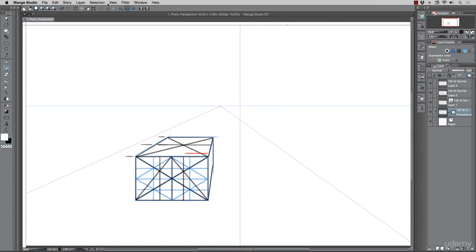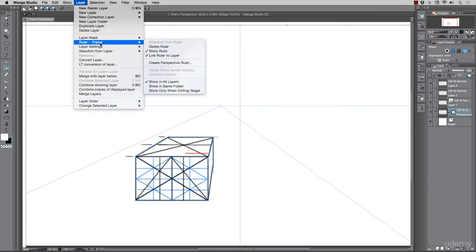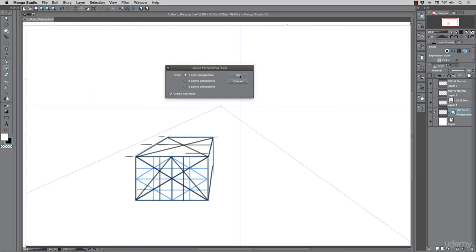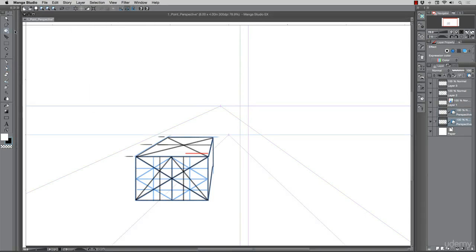So what you can do is you can go to Layer, Ruler, Create Perspective Ruler, and we're just going to add another singular vanishing point, and it doesn't conflict with the existing one. Now we can take this and we can align it to the same horizon point or something else.